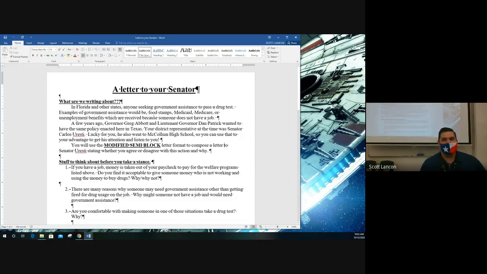In this case, anyone seeking food stamps or government assistance of any kind in states like Florida, they passed a law that said you want government assistance, you have to pass a drug test. We don't want to be giving drugs to criminals, because those criminals are probably just going to take that money that we give them for food and go buy more drugs. So the state of Florida has this law, and other states said, yeah, that's a good idea.